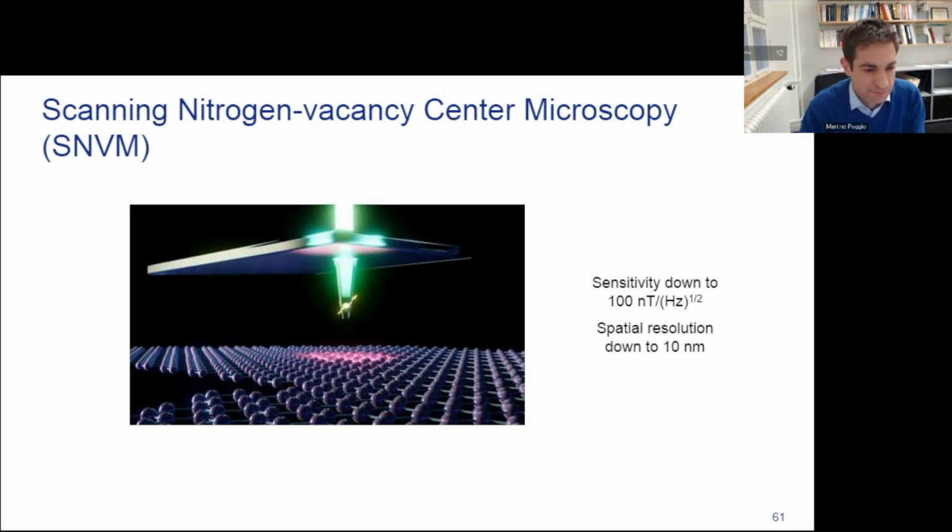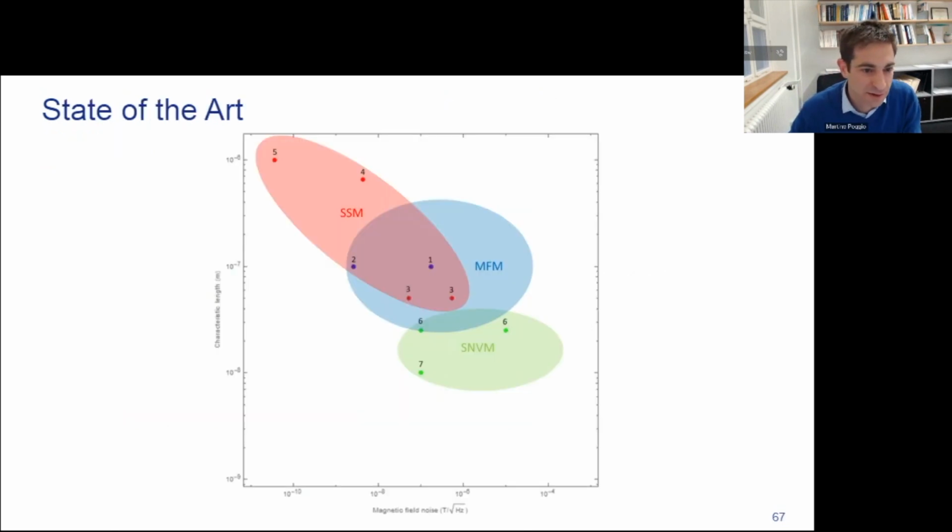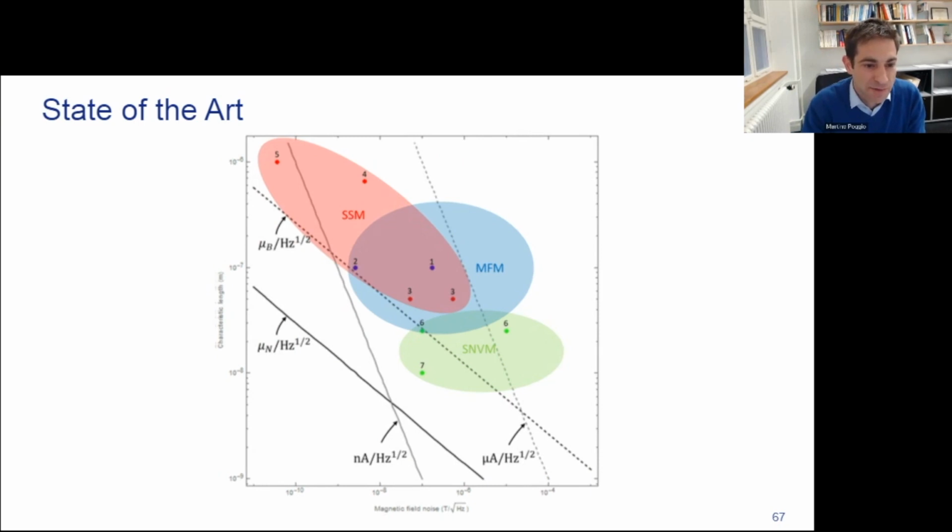Another one was about noise, so nanoamps per square hertz are possible. What about picoamps? Can you get there? Right. So let's see. I can try to go maybe to the slide here. So you can see nanoamps are already quite challenging, and only scanning SQUID, according to my rough drawing here, is able to get to that level, and not with an especially high spatial resolution. So you need rather big sensors on the order of a micron or so in diameter. Going to much lower looks very challenging. Certainly picoamps looks extremely challenging to me, maybe not even possible.